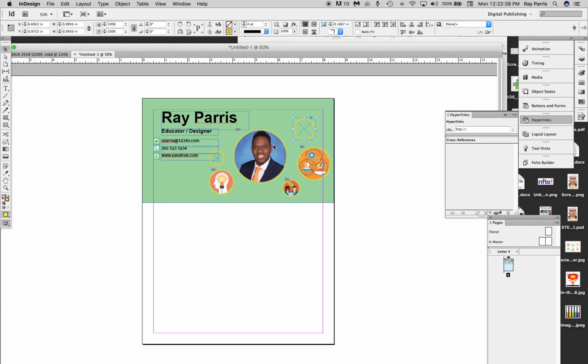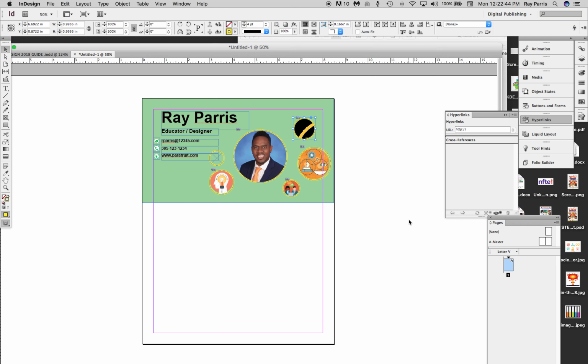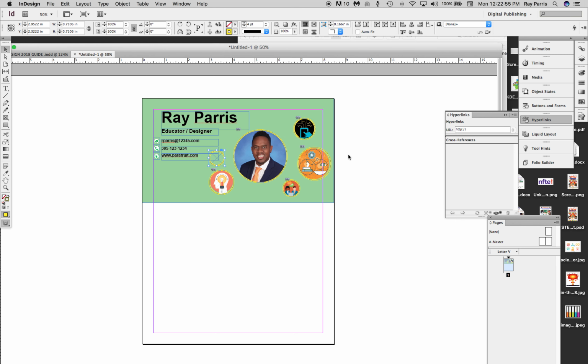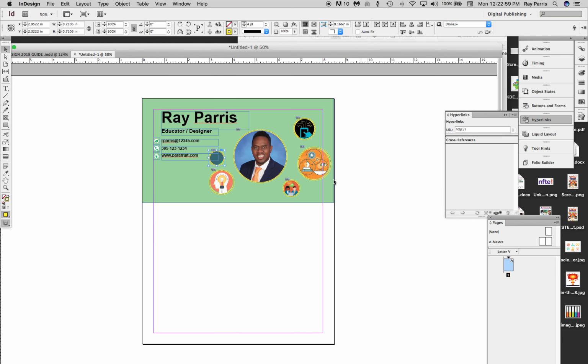Place. Add another one. Okay. Working with text. Double click. And last one. Place. So once you can start working, it becomes easy. There it is. How do we do it? Auto fit. Okay, great. So now we need to link all this to me.